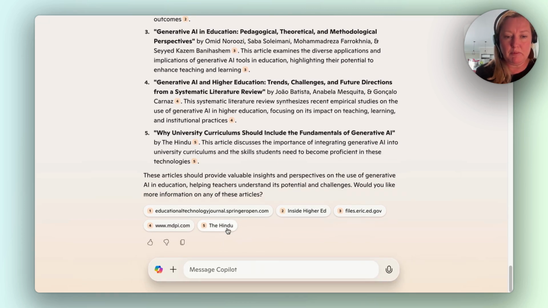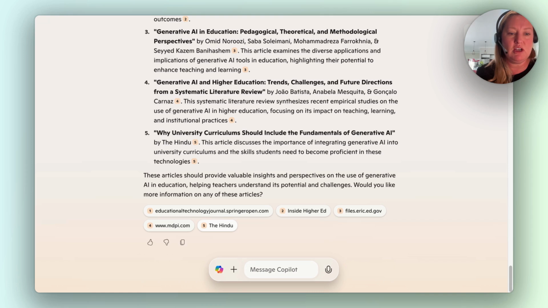So, for example, the Hindu doesn't look quite like an academic article as such, not in terms of a research article. So it's important to first of all make sure that these are real articles, but also it doesn't guarantee the quality of this information. So these little summaries that they give you might not be correct because they haven't necessarily checked the real articles, and so you can't rely on them.